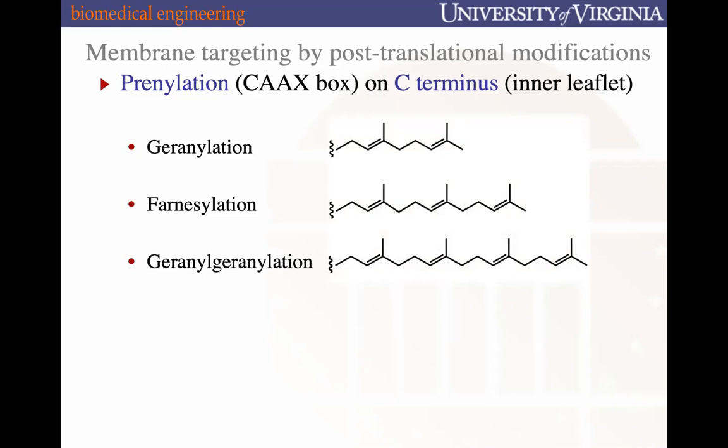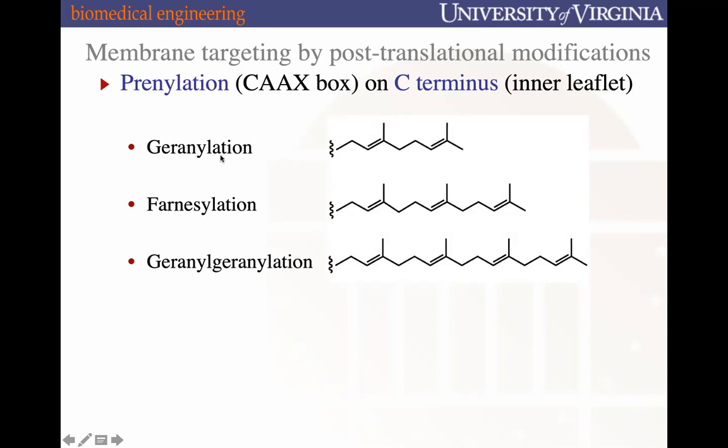There are a few different kinds of prenylation events, and each one is determined by how many prenyl groups there are. As a way to help determine how many prenyl groups there are, you can look for the single bond, double bond, and then a kink as a result of that double bond with the methyl group up here, and you can basically count each of those as a prenyl group.